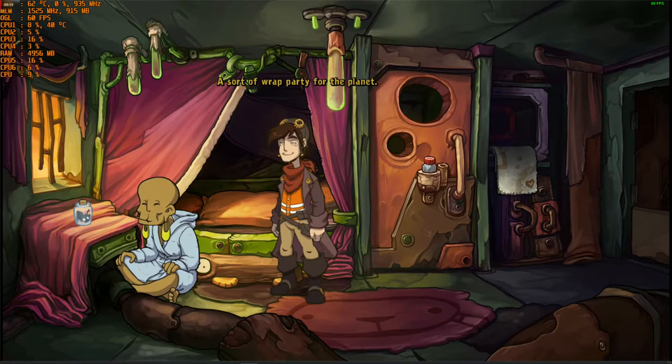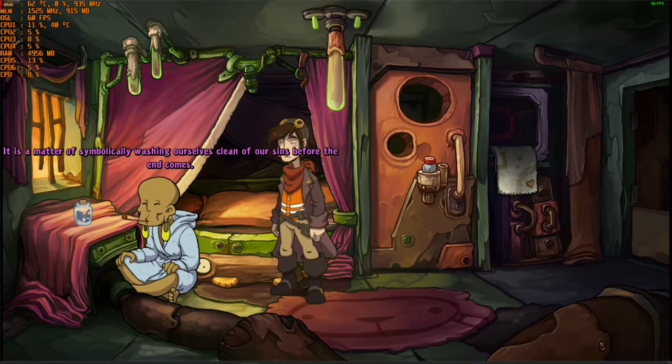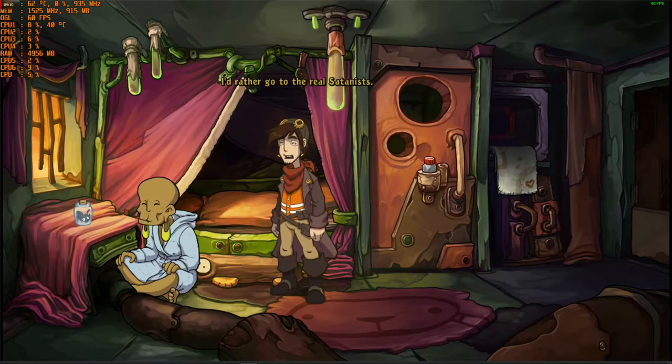Quite the contrary. It is a matter of symbolically washing ourselves clean of our sins before the end comes. So just soft drinks? I'd rather go to the real Satanists. At least they know how to party. Your pals are clogging up the laundry. Patience, my friend. The ritual won't take long. Yeah? What are they waiting for, then? I need to use the washing machine. Well, they are waiting for their guru, of course, for me. Then what are you doing here? I am preparing for my big speech. The world doesn't come to an end every day. I want to look good.